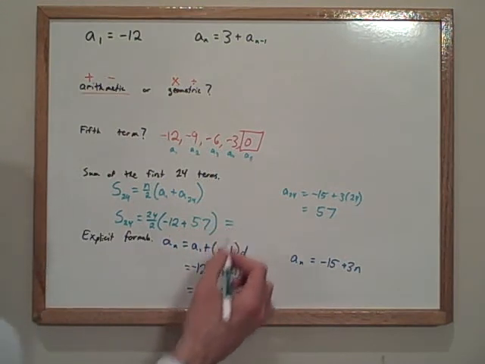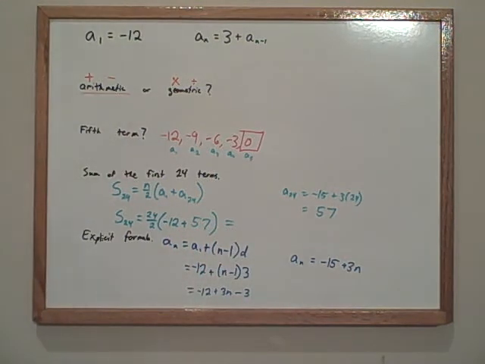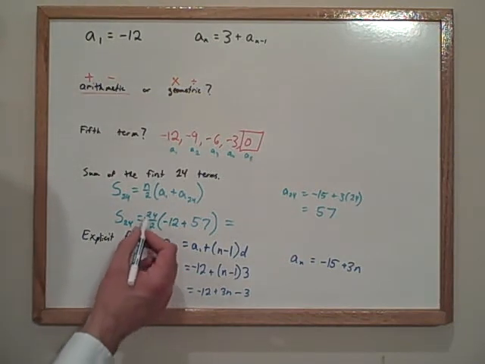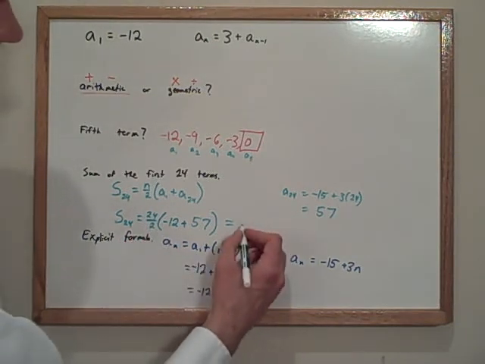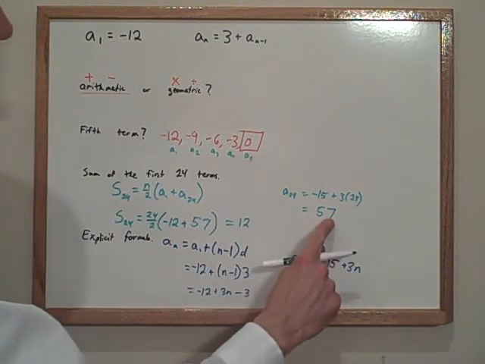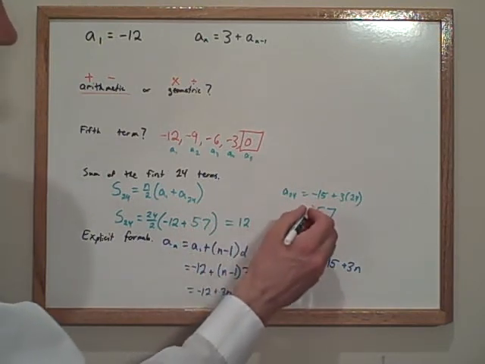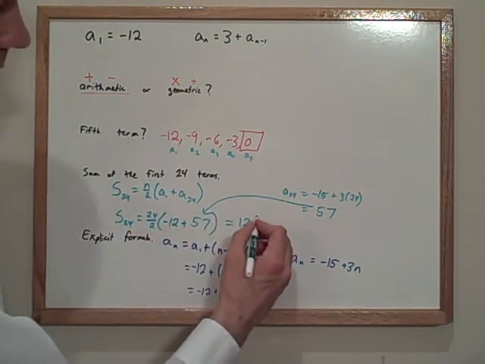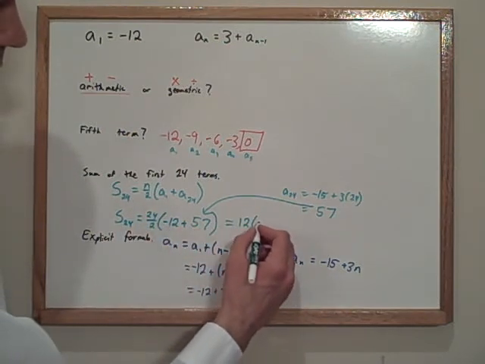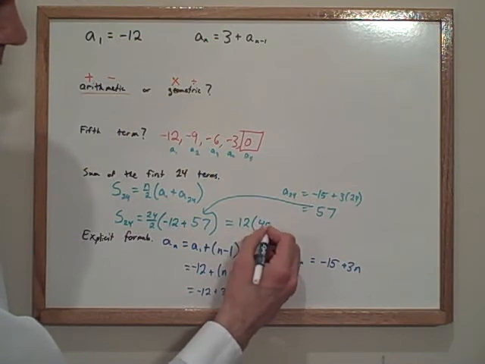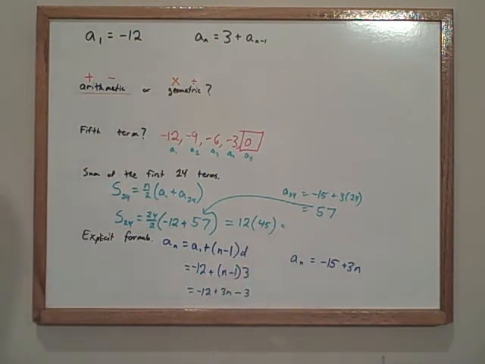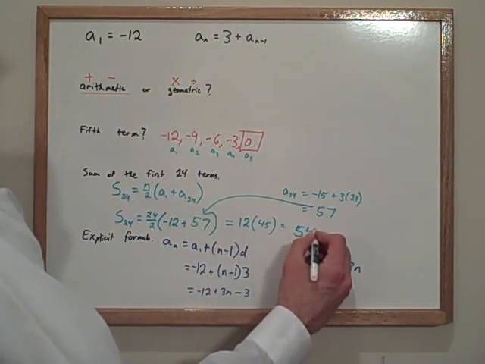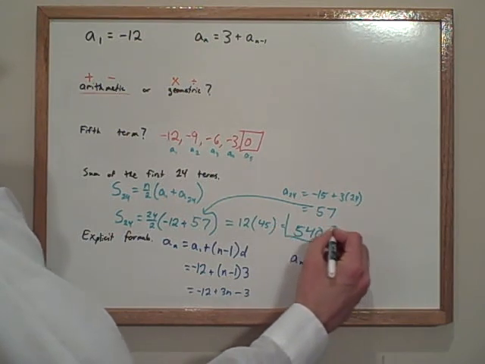57. All right, let's not use a calculator on this. This one should be pretty easy. Add first. 24 divided by 2 is 12. Oh, keep in mind we took that. It goes in right there. See, there it was right there. So 24 divided by 2 is 12. Negative 12 plus 57 is 45. Okay, yeah. For the sake of time, we'll pull out a calculator on this one. 12 times 45, 540. There we go.